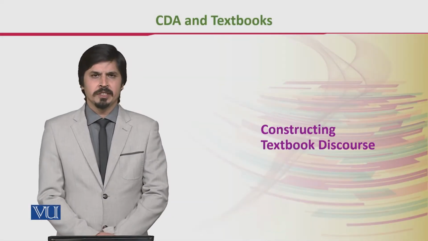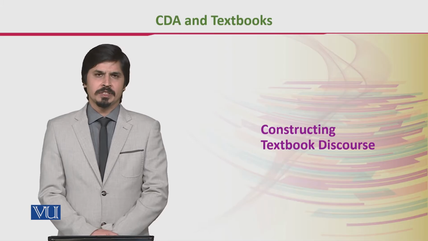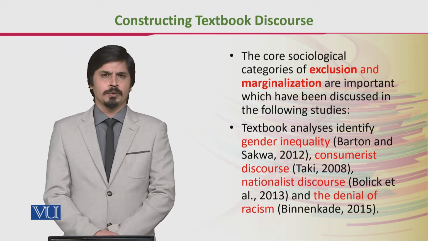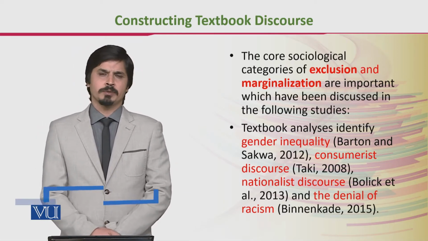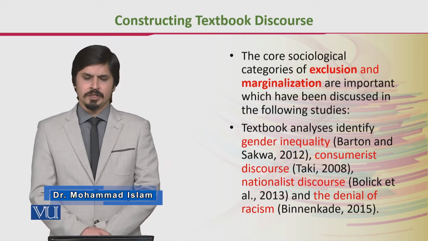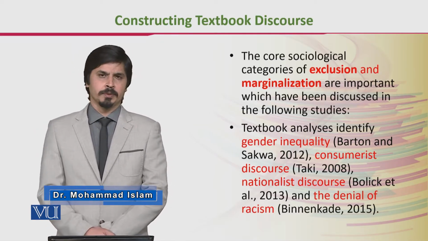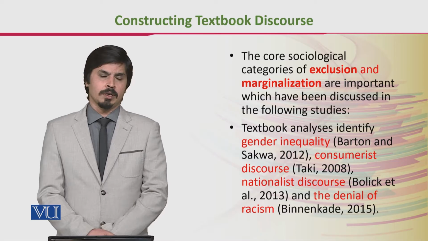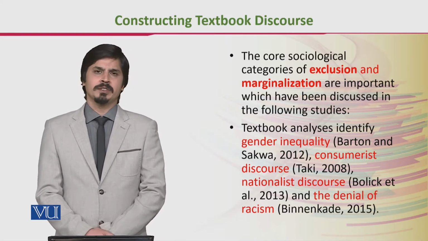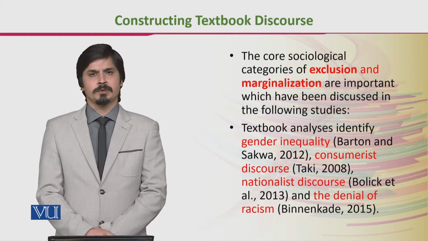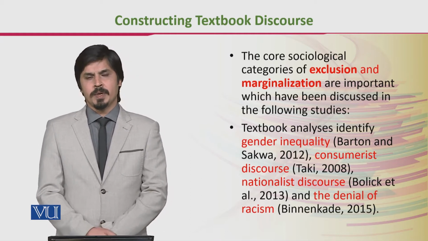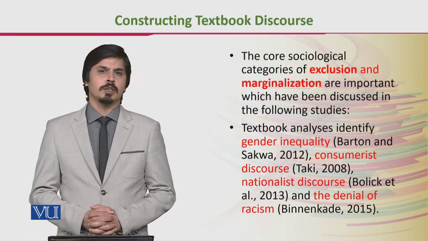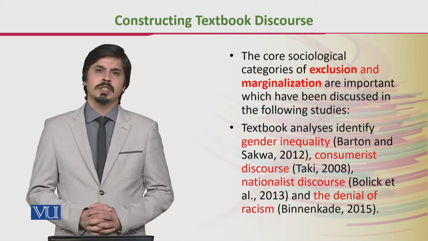Here I'll give you some traces or examples of how the discourse in textbooks is constructed. One aspect of this construction of various kinds of discourses in textbooks can be seen in the marginalization or exclusion of certain community groups from these discourses. Even in textbooks which are assumed to be, or which ideally should be, free from such biases, are actually not free from such biases in the real world. They may promote a certain dominant discourse to support a certain dominant community in various national cultures.